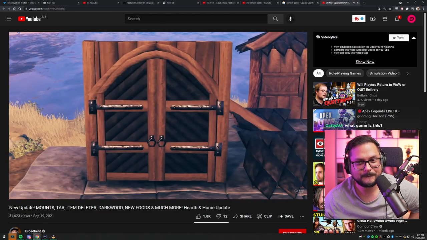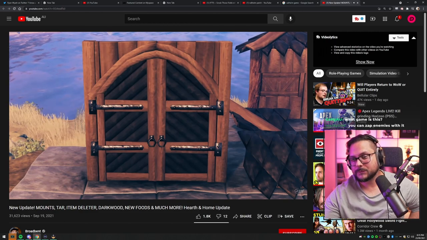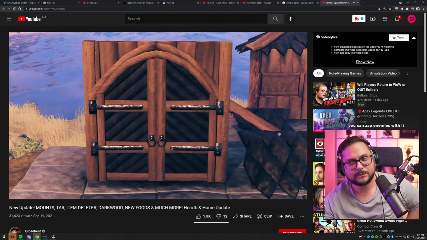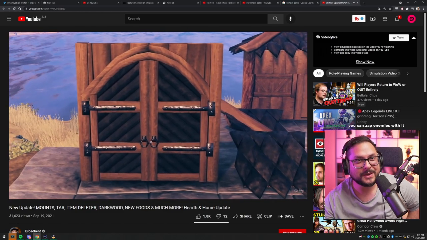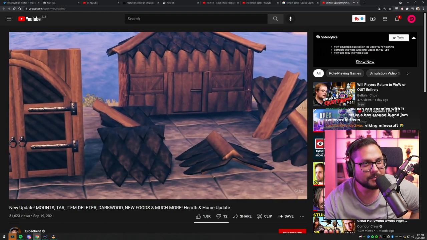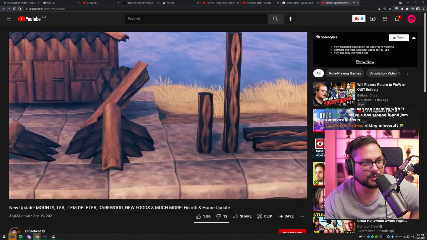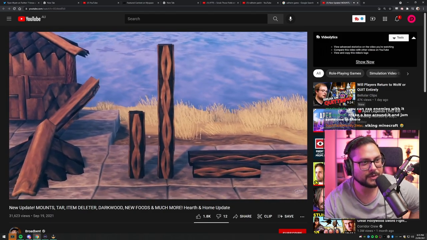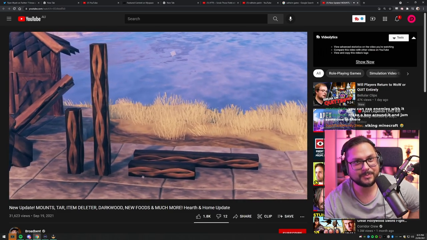Next up, we have all of the dark wood buildables. Now, to make dark wood, you do need tar and wood, which we'll circle back around to tar later on in the video. Beams, which have a nice fancy Viking Minecraft look.